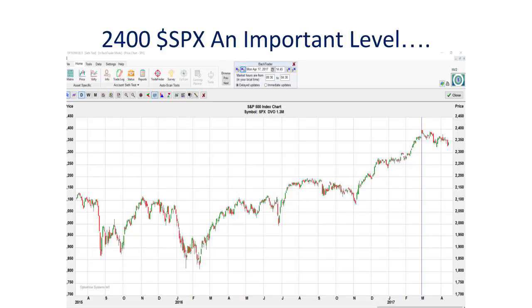And I think that is a fair statement. I think most people would agree that if the SPX gets through 2400 with some energy, that is technically significant, okay? Well, it just so happens that right around 2400, this trade gets to negative 40 deltas. So if you are a trader that believes more in your technical analysis skills than your risk management skills, something very bad could happen if you were wrong.